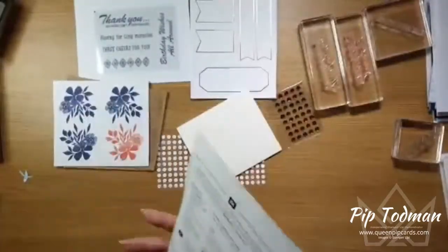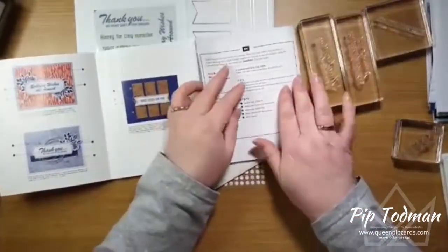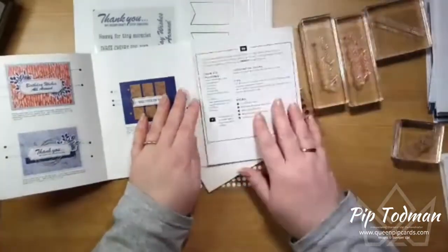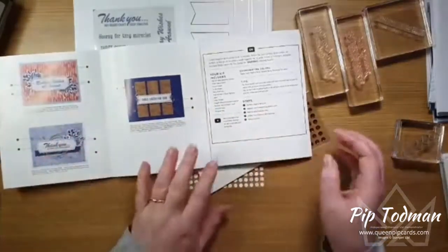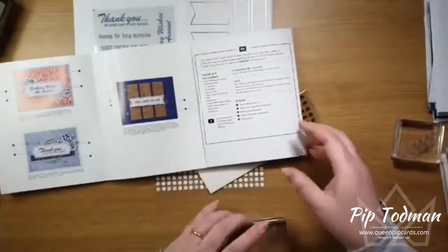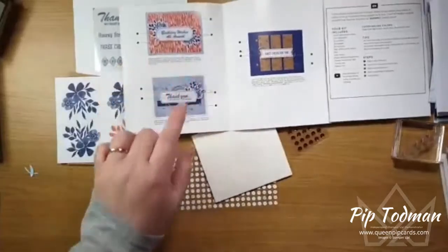Okay, and if you're very clever, you can turn this one over back this way. So as you go, apart from the last one, you can see what it says to do for the steps whilst you're looking at those ones. That's just how I do it. So let's see, what's the first one we're going to do? The first one we're going to do is birthday wishes all around, which is a fabulous, fabulous stamp.